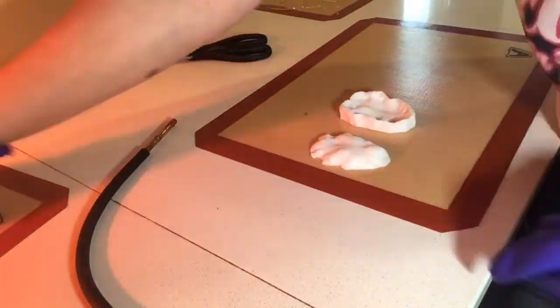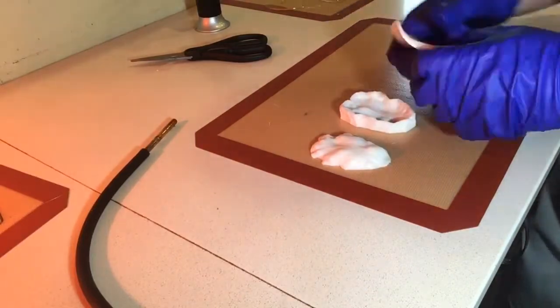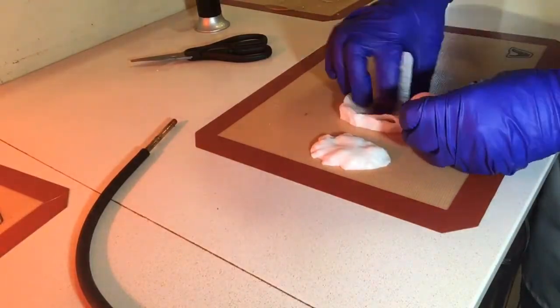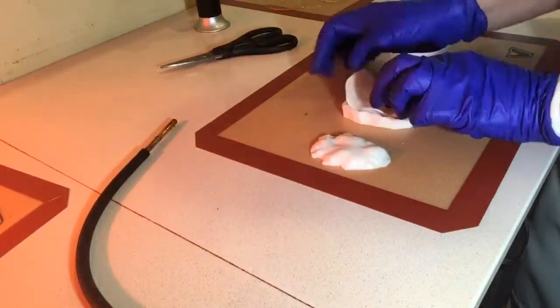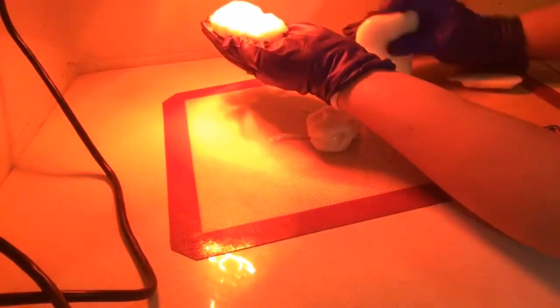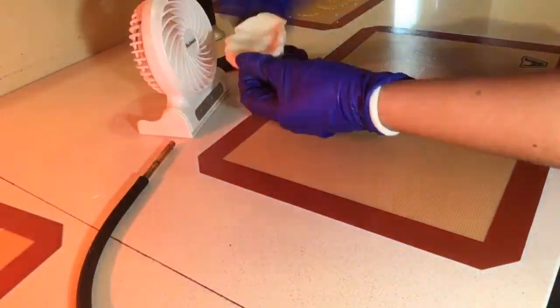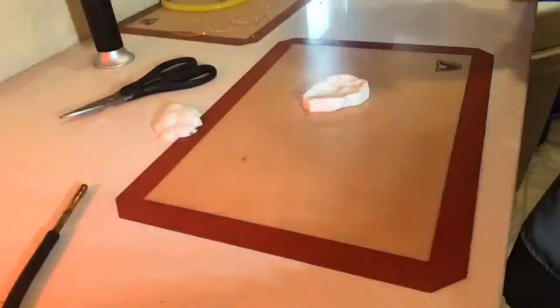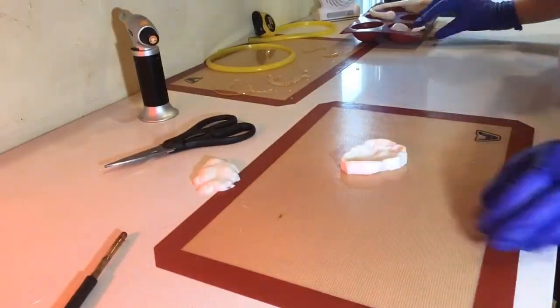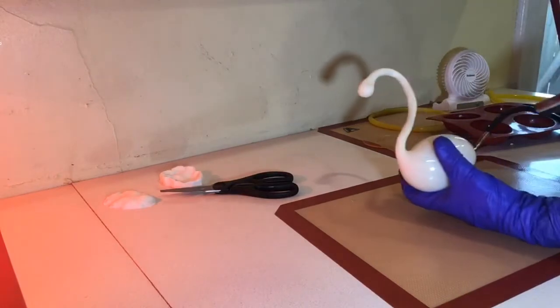Now for the wings I have this little flower petal press, actually it's silicone based. You can just mold it with your hands if you don't have any kind of flower press but I thought these looked like great swan wings. So I'm just putting it under my heat lamp and pressing. And then after I press it down cool it off and then I'm gonna stick it in my sphere so that when it cools and hardens it's got a curl to it.